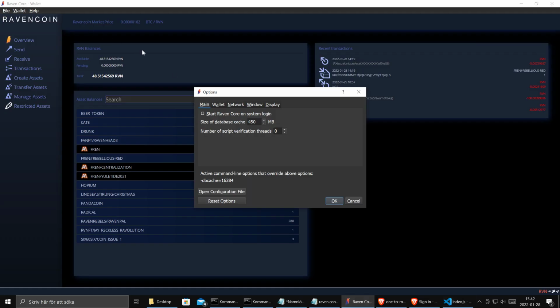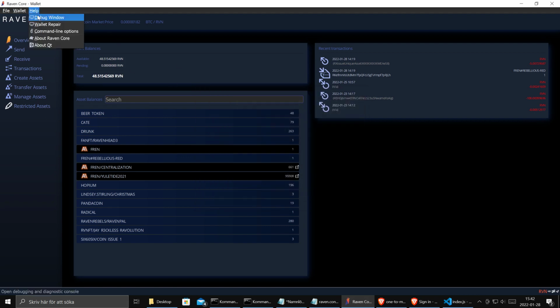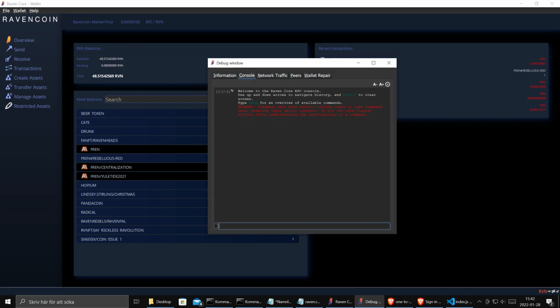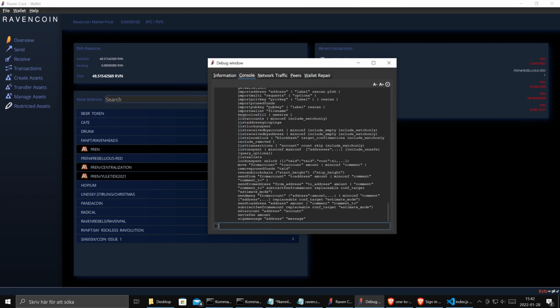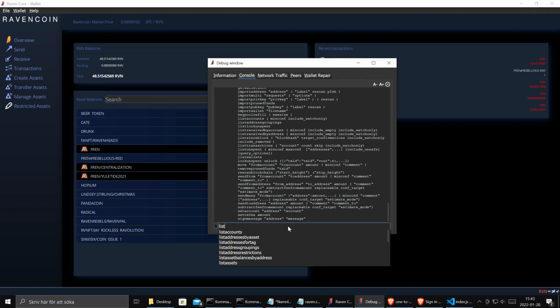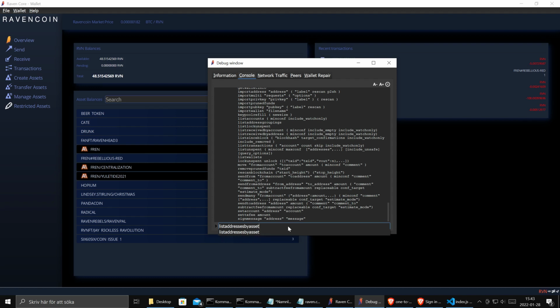And what is that? Well, if you open up the wallet and go to debug and type in help, you can see all the stuff that you can do. In our case, we should get the address for an asset, whatever that is called. List addresses by asset.